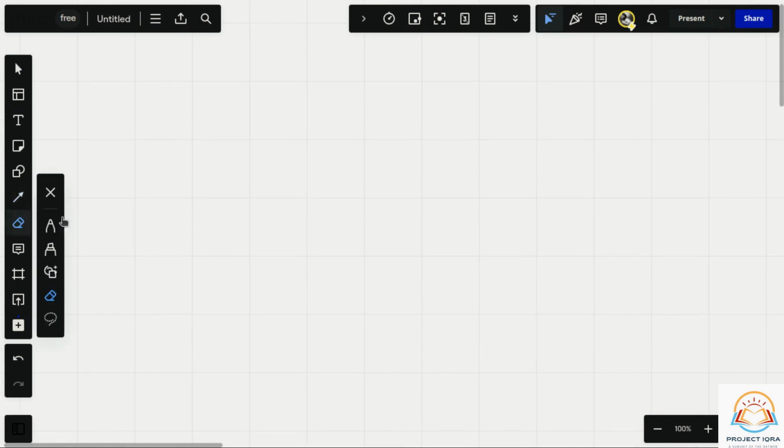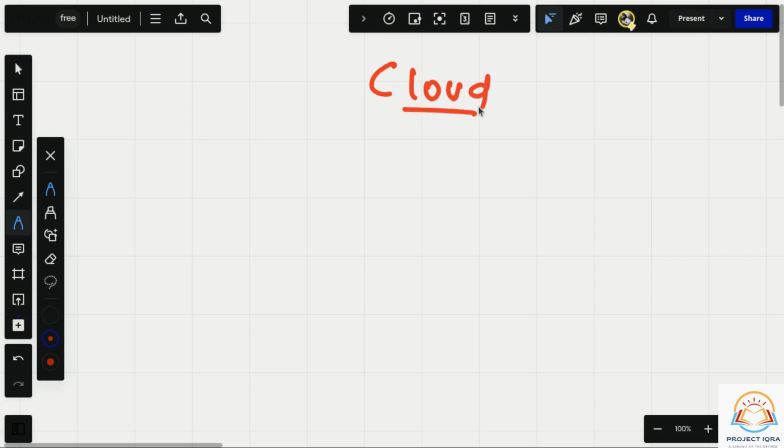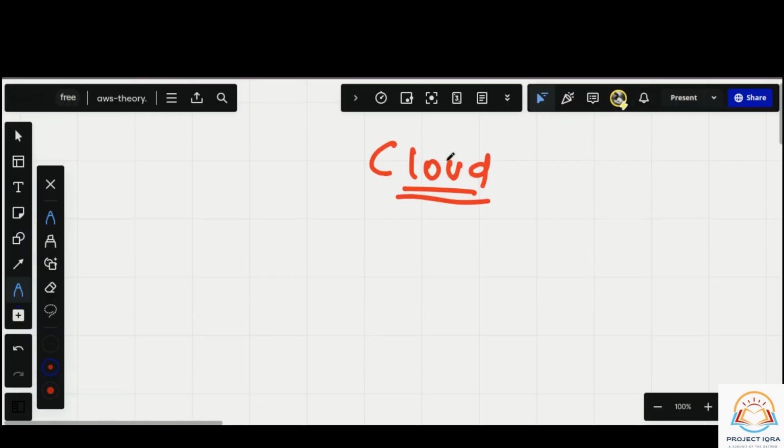Now, why did we move to cloud? Everything was working well. If applications were deployed on the servers, why are we moving to cloud, and what is the benefit of cloud? So, let us understand. Okay, so what is cloud? I think the complete server aspect is clear. Now, as I have told you, why we need cloud.